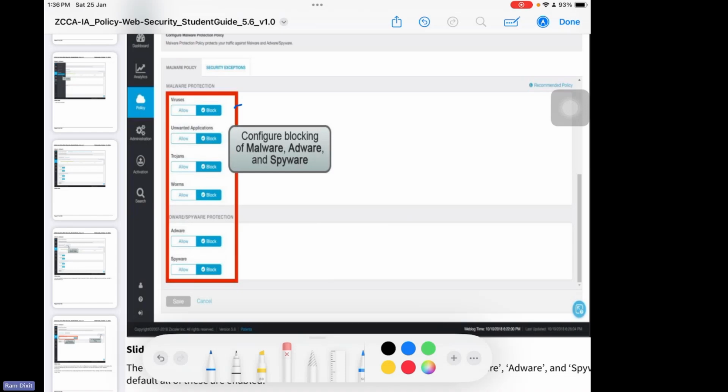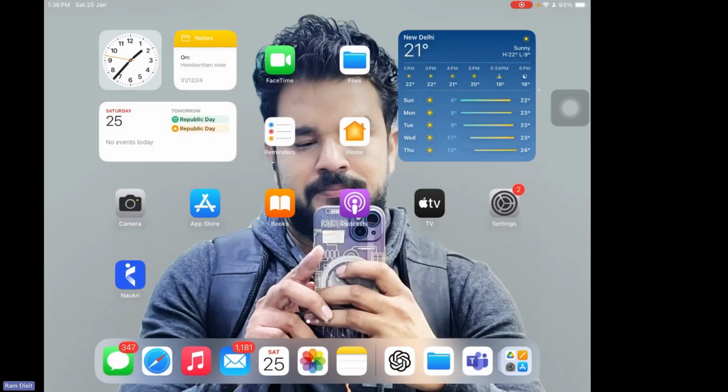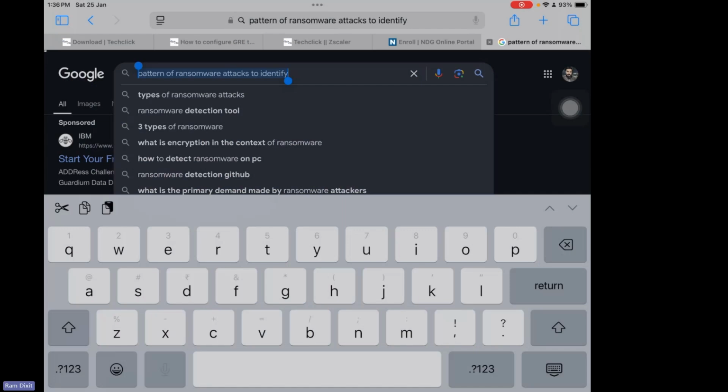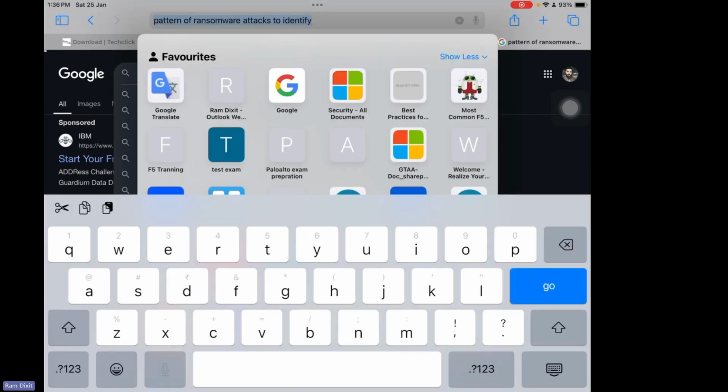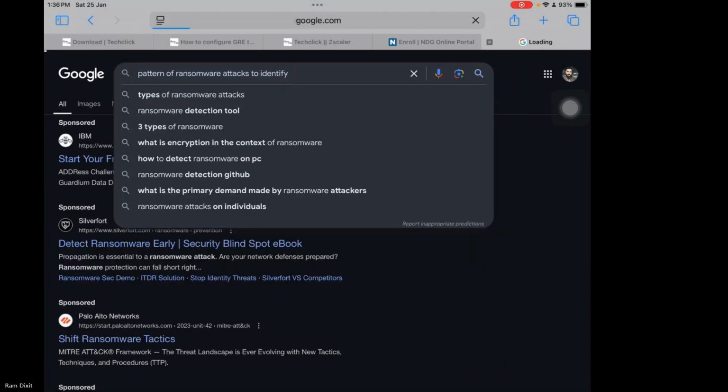Okay, so what is a Trojan? Trojan is something. Have you guys visited any website? I will show you something. I have visited this kind of website.